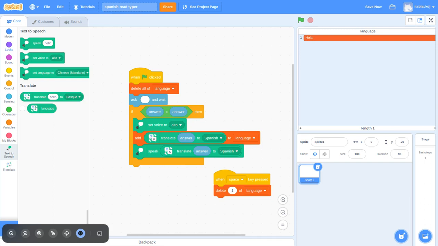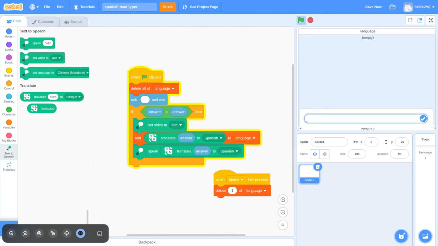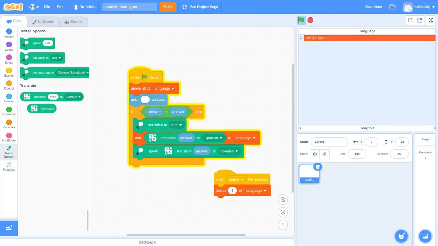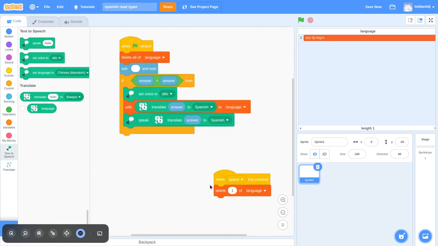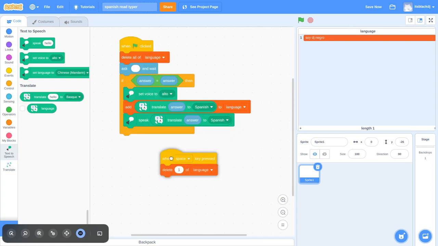We are gonna translate it back to English. Like when it says the word in Spanish, we will make it say it in English too.